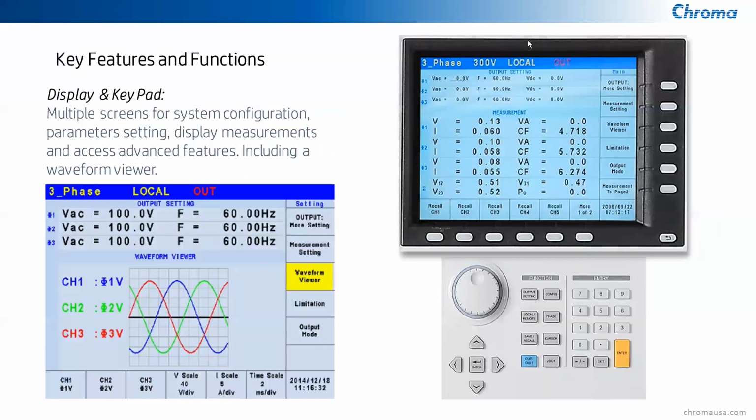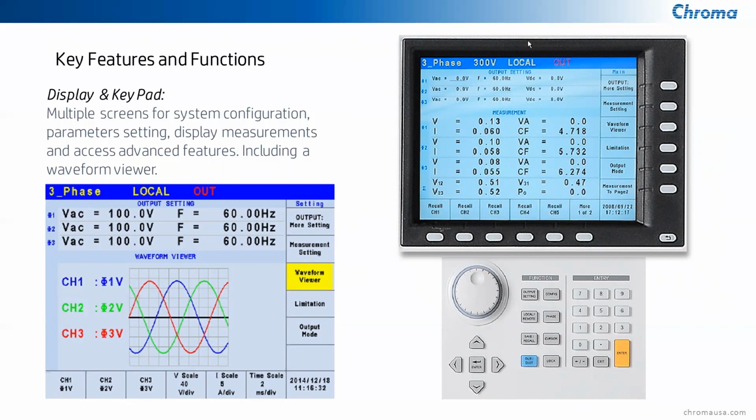The unit has a great display, and the display gives you a lot of information. It gives you your set parameters as well as your measurements. It also has hotkeys that take you into all the different screens for setting up things such as system configuration, various parameter settings, various displayed measurements, and even access to all the advanced features that we're going to cover on this unit.